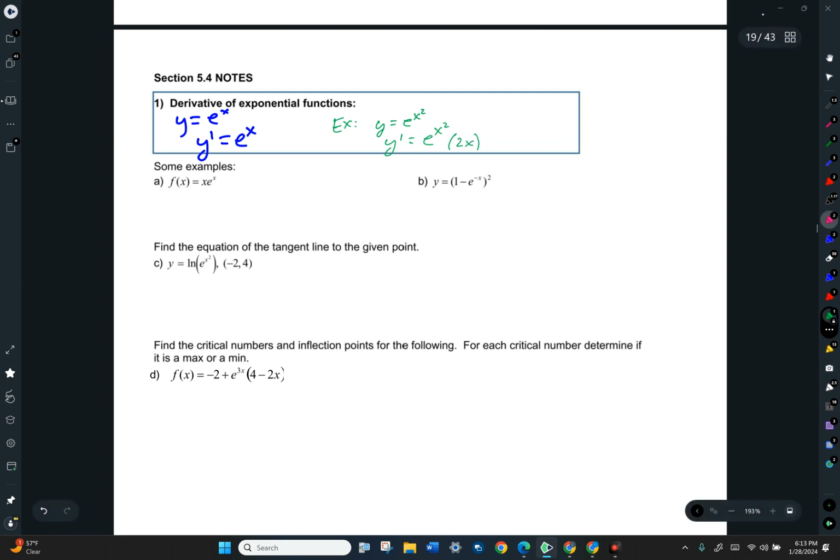So if you want to write that chain rule kind of as a formula, and you don't really have to, but you could say if y equals e to some function of x, so not just e to the x, but e to the something beyond just x, then the derivative would be itself, so it's still e to the f of x, because that's the exponential part, and then times the derivative of the exponent, so times f prime of x.